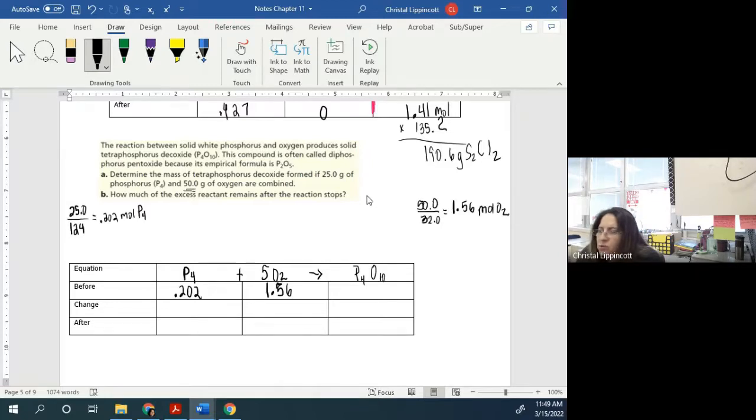Okay, I want you to tell me what the values are for each of these clouds and which one of these would be my limiting reactant. So you're going to take this and figure out the two cloud values and then figure out which one's going to be the limiting reactant there.